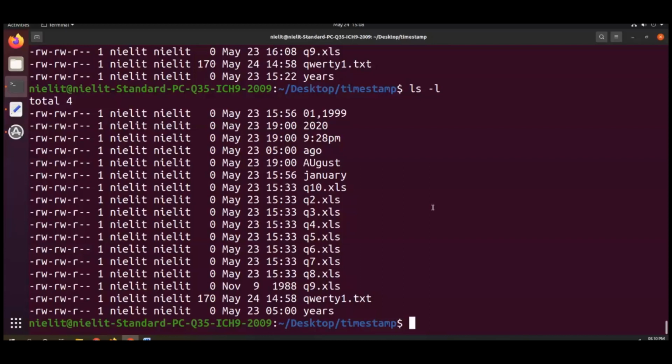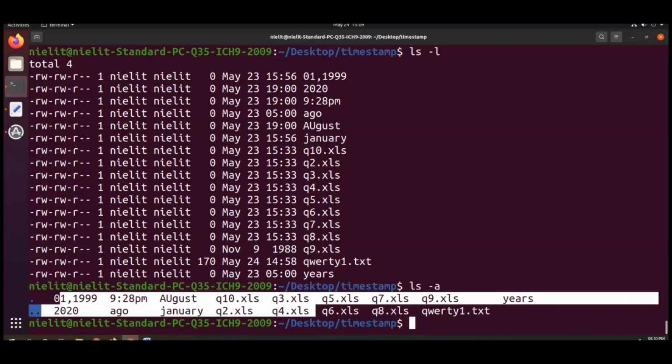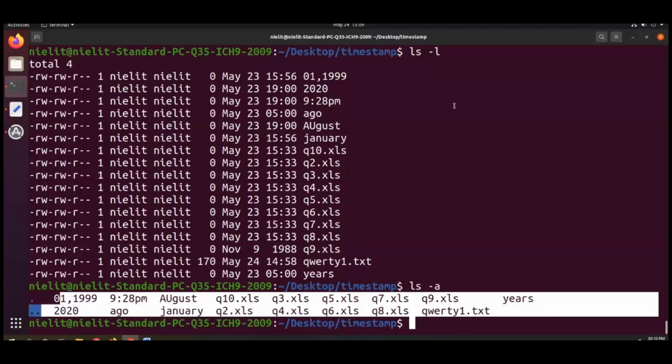We will check. I am in the same timestamp folder only, so I am giving the ls minus a option here. See, with ls minus a, that particular file is not there. The file I created is sample data, right?